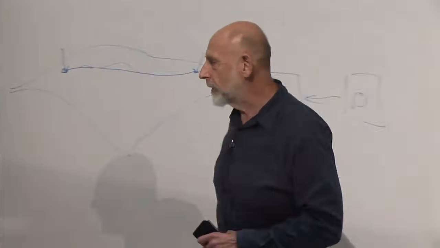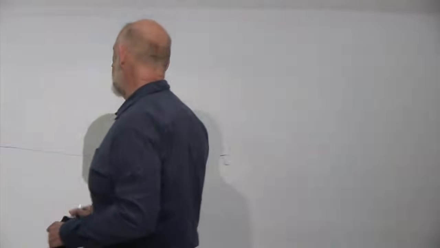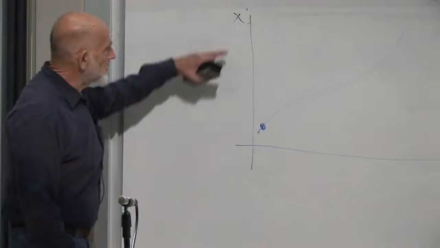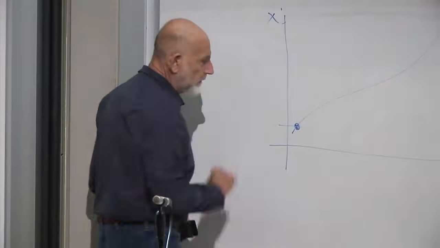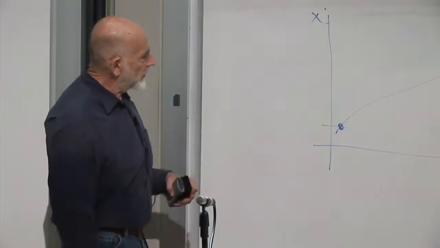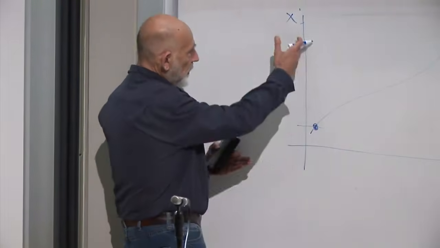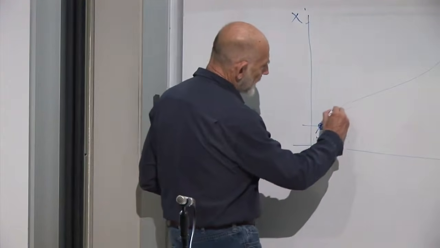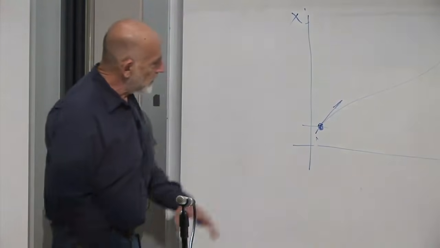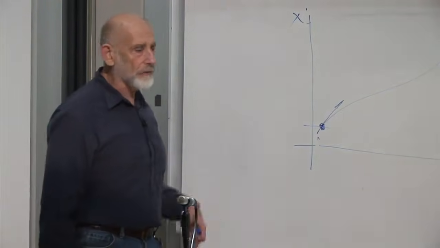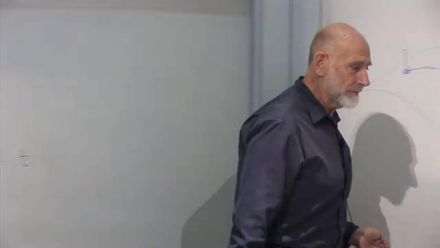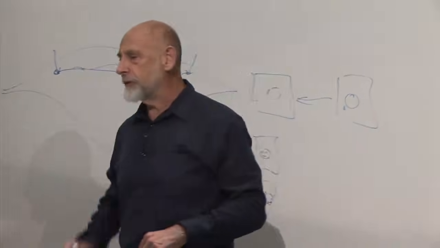We've talked about it before. If you know the initial conditions, and what do the initial conditions consist of? They consist of knowing the position and the velocity. So on this diagram here, knowing the position is, of course, knowing what x is at a particular time. Knowing the velocity is knowing the derivative. So if you know the position and the derivative at one instant of time, Newton's equations allow you to construct the whole trajectory if you know the forces. You need two pieces of information for each coordinate, a position and a velocity.